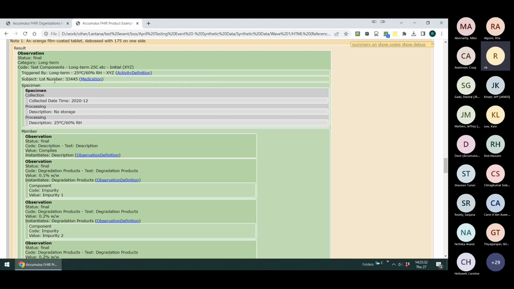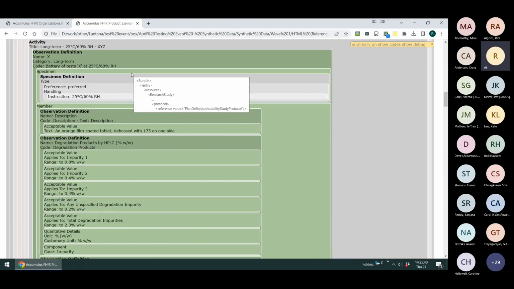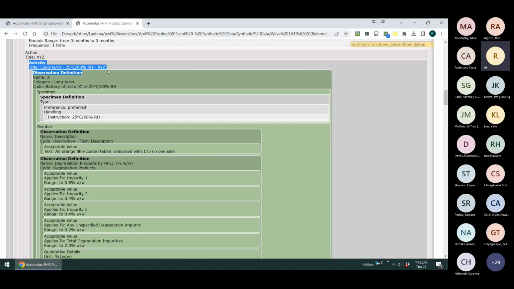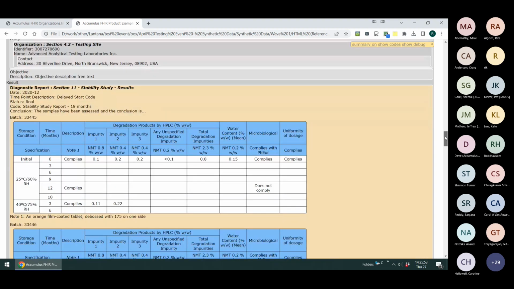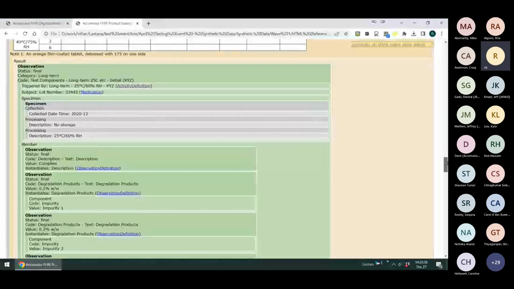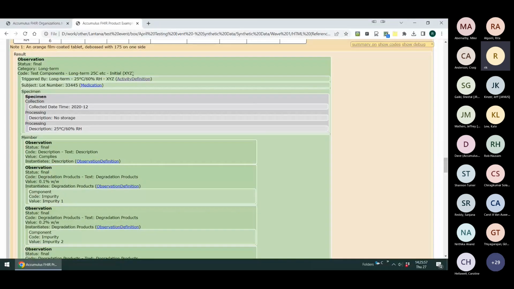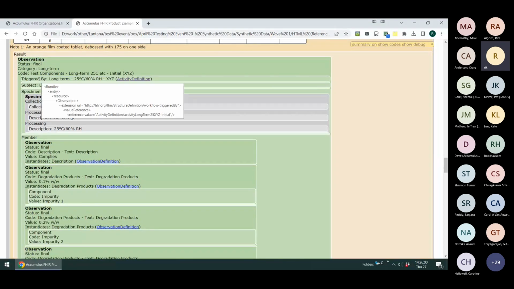So this observation is about that, and I could click and go there, and it's about this one, and I actually will click and see if that works. If I expanded it above, yeah, it'll jump back to it and say, right, it's okay. The reason we're doing it is because of this. It's a long-term test, the 0 month one. So let's go back to where it was. Bit of scrolling. So you can see each observation can be tied back to the reason for doing it.